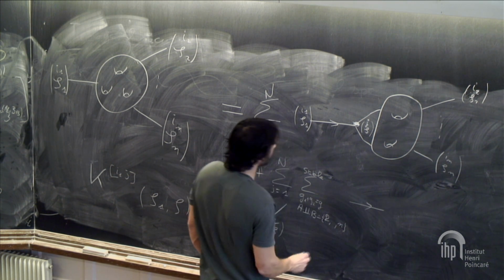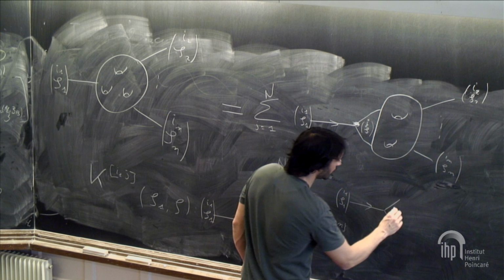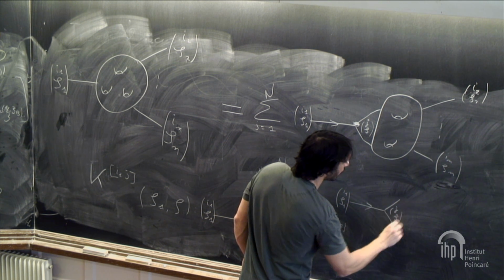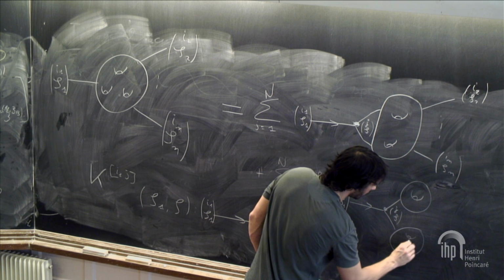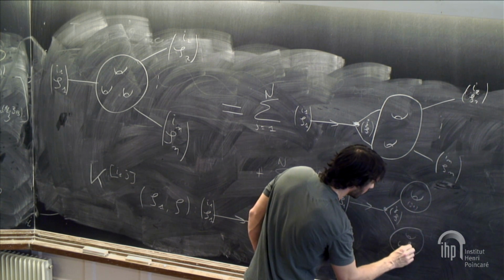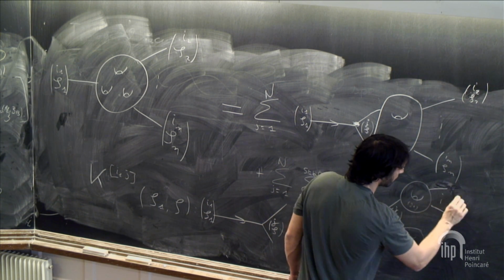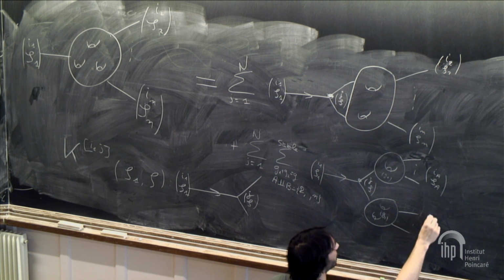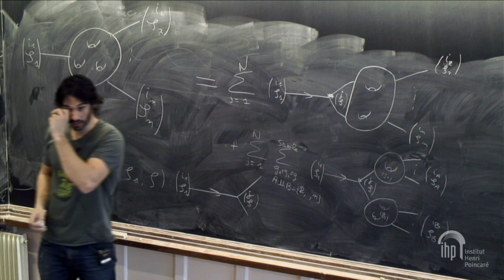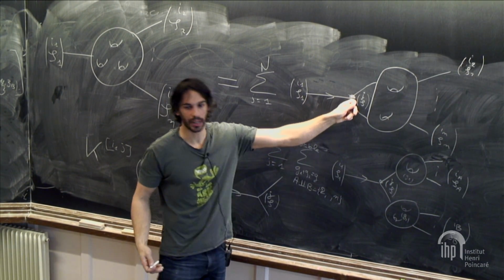And I do exactly the same thing. I've got my recursion kernel, i1 θ1, j θ with one marked leg. And now I've got G1 on one side and G2 on the other side. A set of legs whose indices are iA θA, and another set which is of type iB θB. So it's exactly the same representation as before, except that in the preceding case, I didn't worry about labeling the vertex with a branch point. And here I do it explicitly.